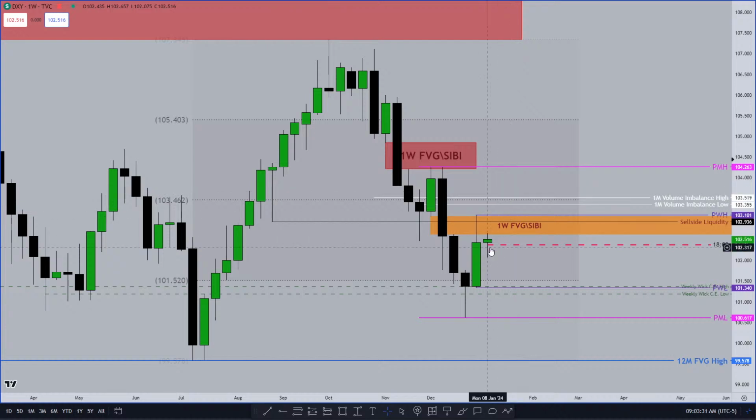Anyways, Sunday open right here, so that is the Sunday 6 p.m. open of this week, and so anything below that is used as a means of accumulation, and anything above that is premium, so that'll be used as offset distribution. I'd like to see this 1 week fair value gap SIBI used as inversion, so once we trade above it, I want to see how it's used as a discount, right, this low, to take it up into this high and potentially book this previous week high by the end of this week.